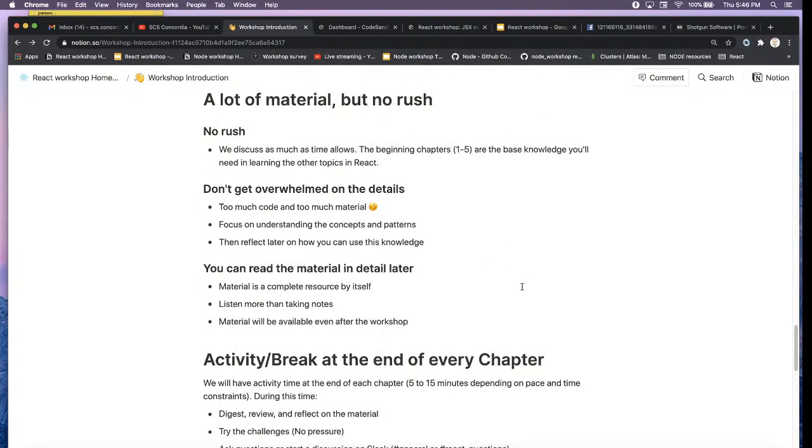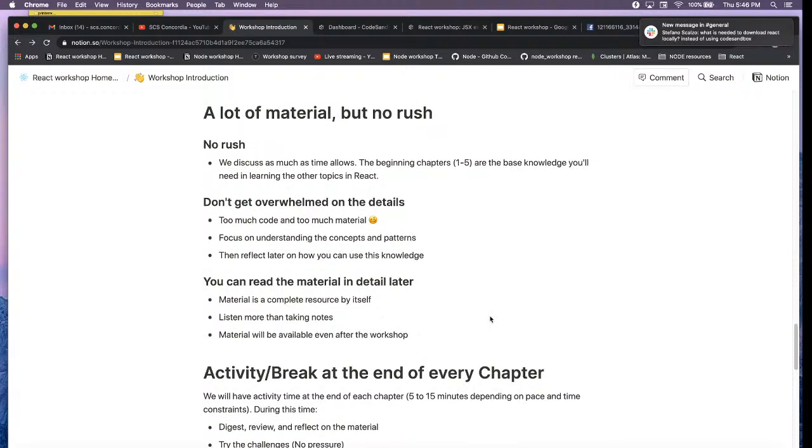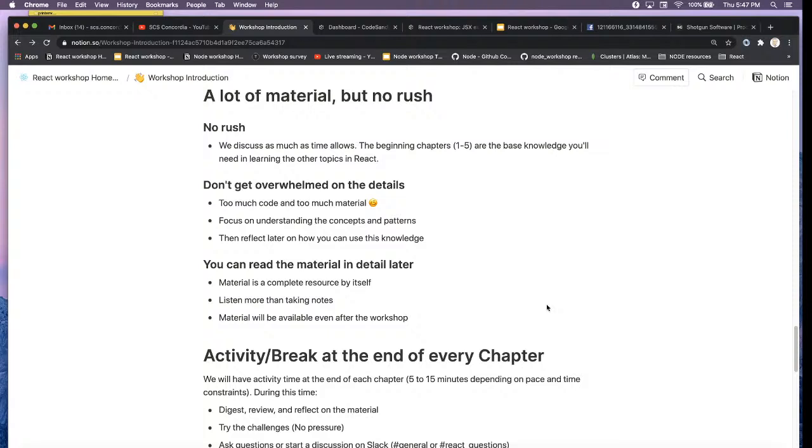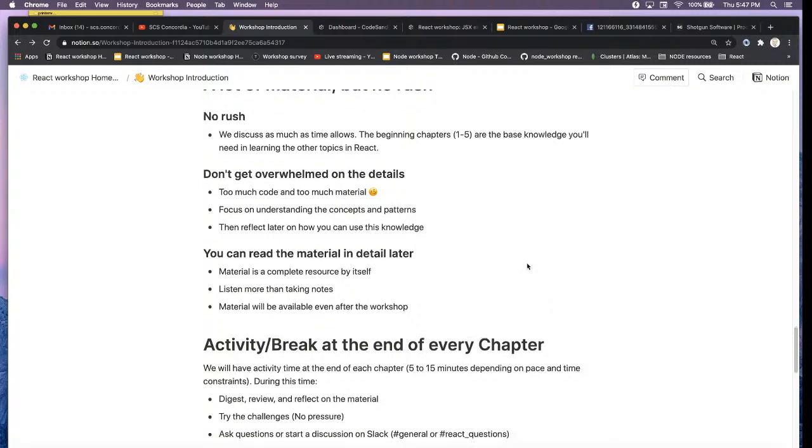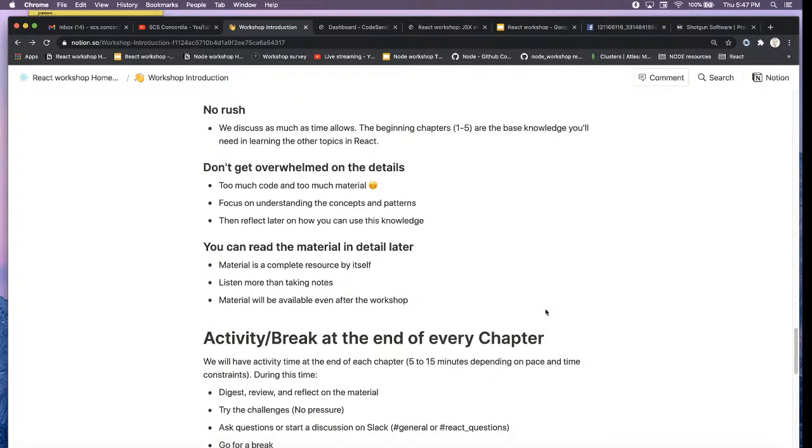About the material, there's no rush. We have around 5 or 6 chapters, but we would go as much as we can cover. There's no rush to finish all of them, but it's ordered in a way that it builds up on top of the other. So it's really important that we go from chapter 1 and then the next one.